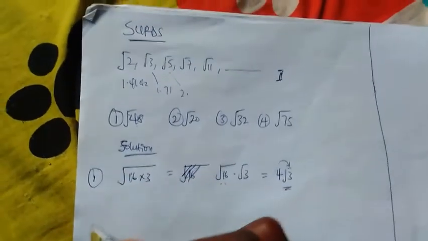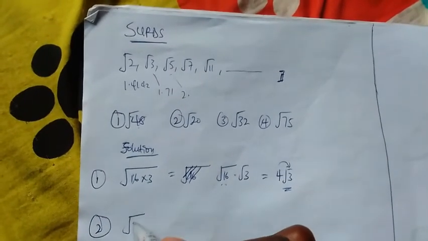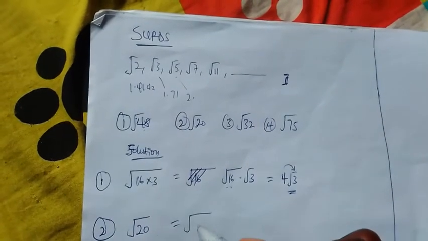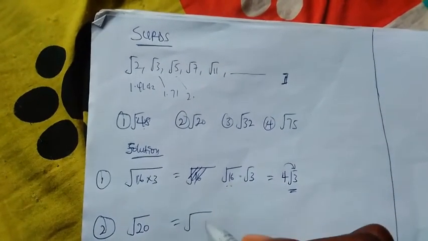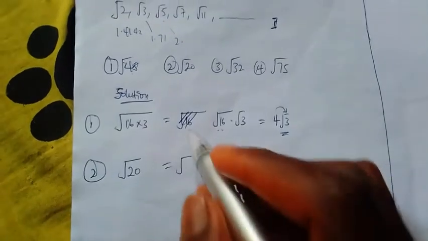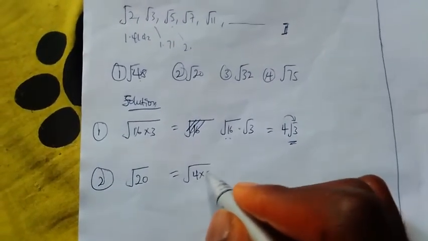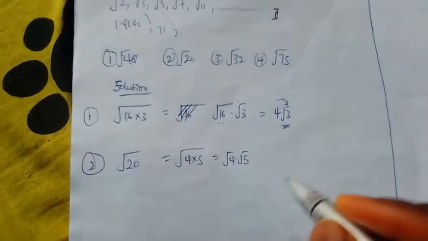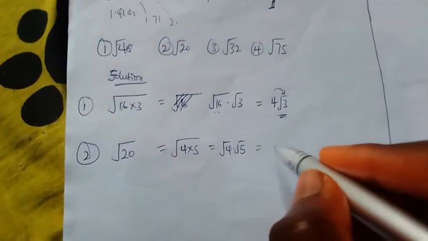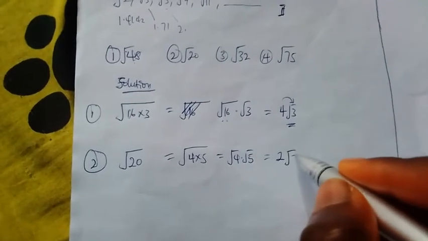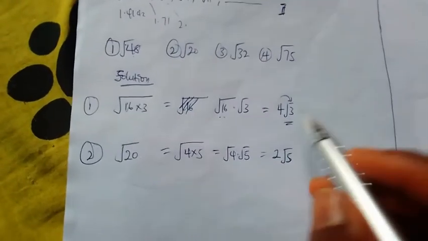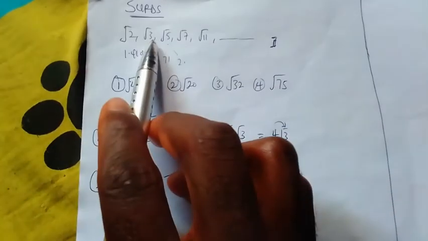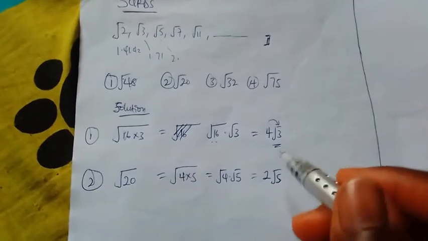Now for number 2, given that we have what? Root 20. 10 times 2 gives us 20. But which of them can we find the square root? None. Have you? So in this case, I'll be using what? 4 times 5, which is also 20. Now, which is same as root 4 times root what? 5. In which case, root 4 there gives us what? 2. We have this as what? Root 5. So you can see these are forming what? Our surds, I mean.